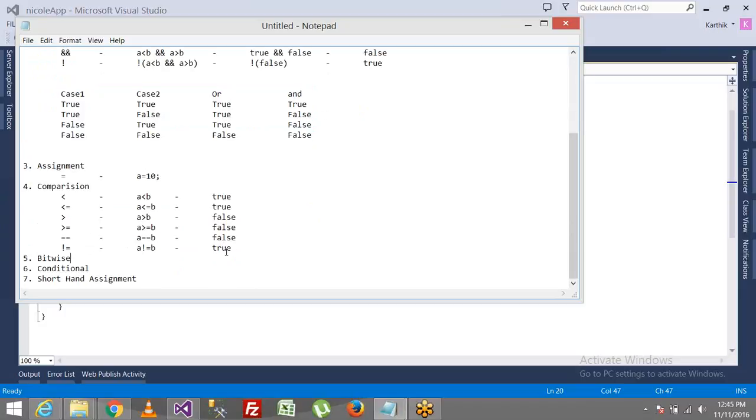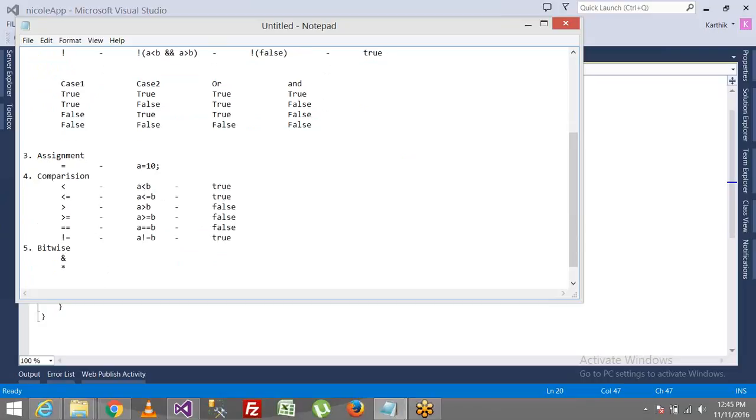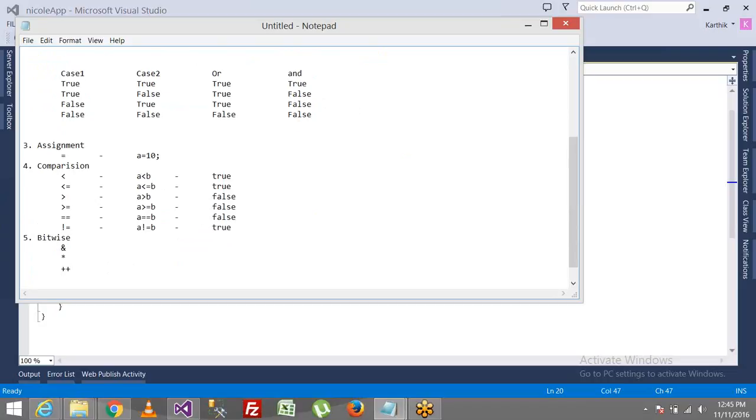Now the bitwise operators. Here we have the AND operator, the star operator, then the plus plus operator, and the minus minus operator. This is known as the address of a variable. We have a concept in C#.NET, pointers. In C++ also we have pointers.